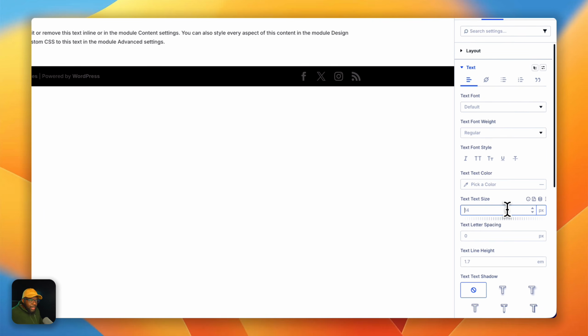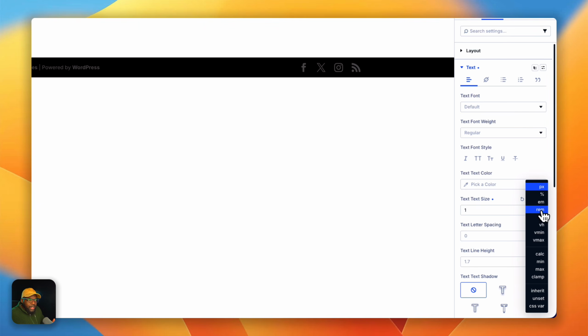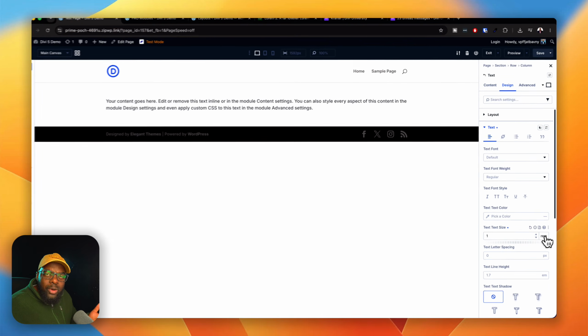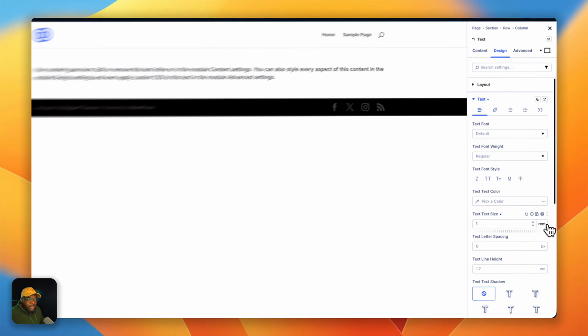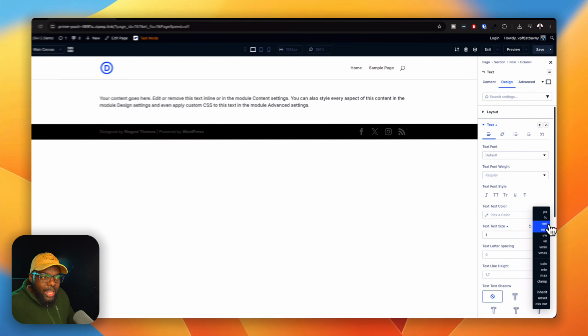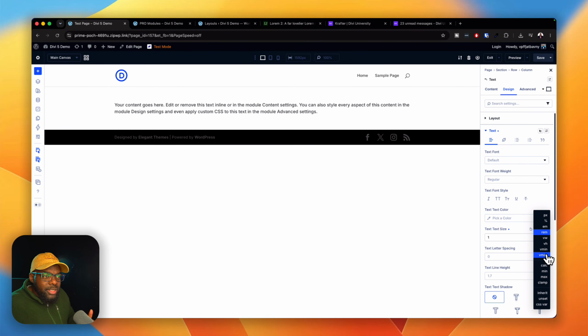So some would say, okay, let's go with 1 rem, right? And yes, that could work. Some would say, no, let's use VW. And up till today, I have no idea sometimes when to use ems, percentage, pixels, calc. In fact, pixels should never be used, okay? Because they stay static across all screen sizes.